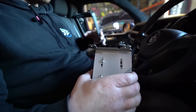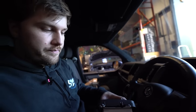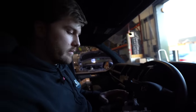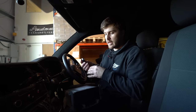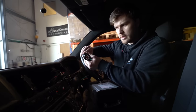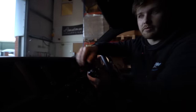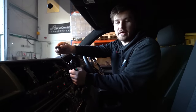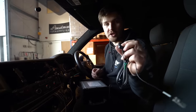You'll find that the brackets are sat further back from the face of the radio, so when we put our fascia on it will line up relatively flush, and once the screen goes on it'll be hidden anyway. The next lead to mention before we put the radio in is the navigation aerial. They suggest sticking it on top of the head unit, but I'd recommend putting it somewhere higher up in the dash so it can get a good signal through the windscreen. As long as it's facing upwards, anywhere along here gives you plenty of room.